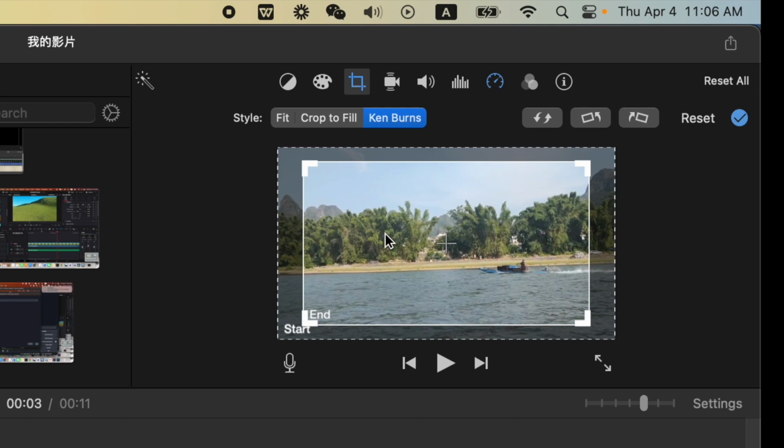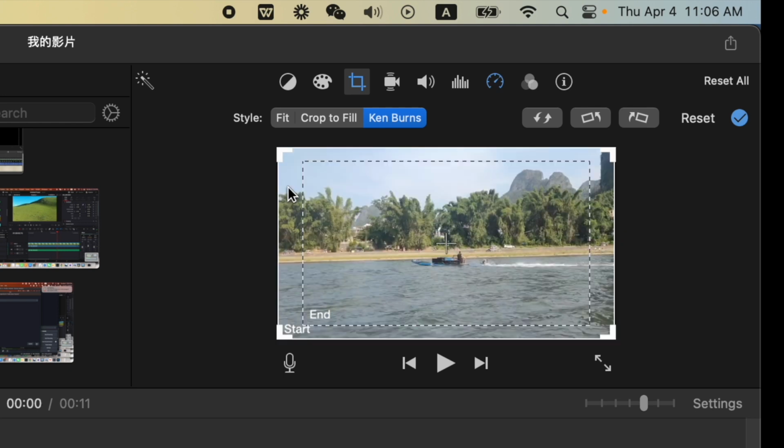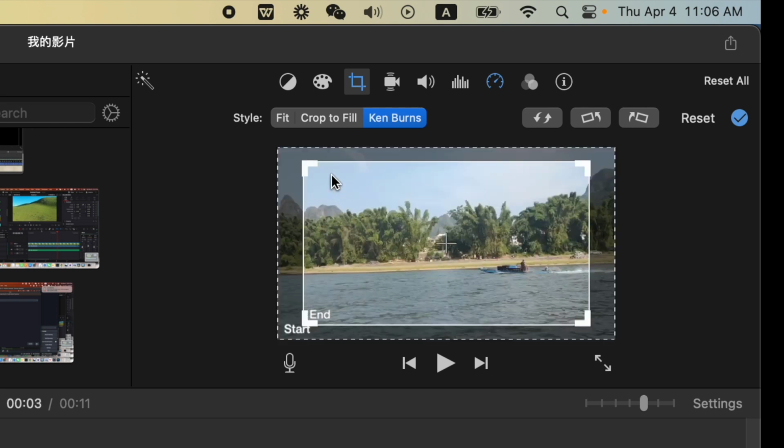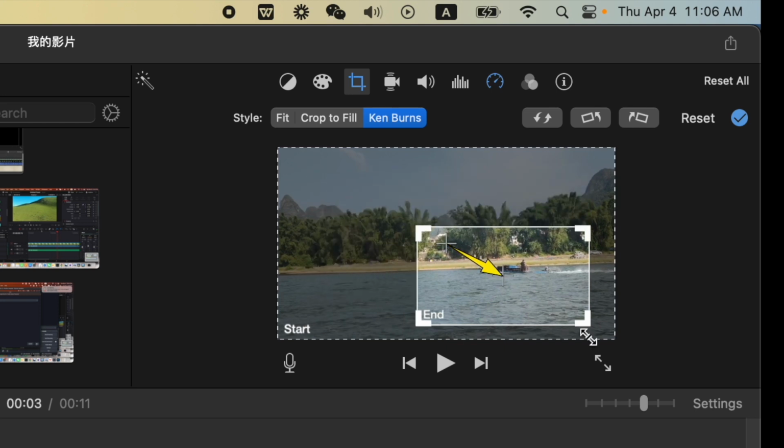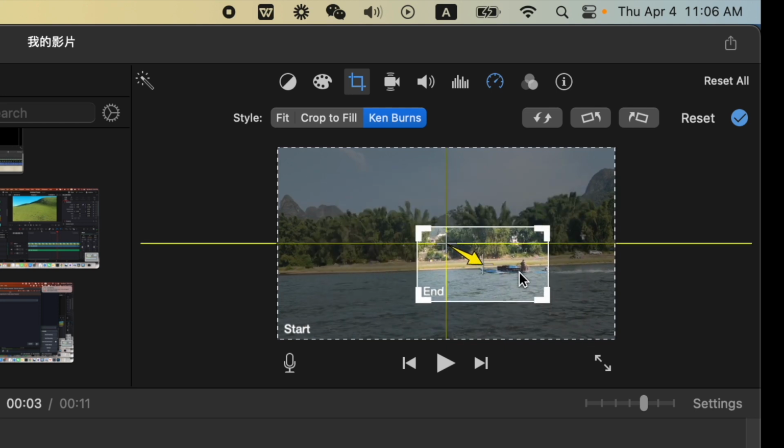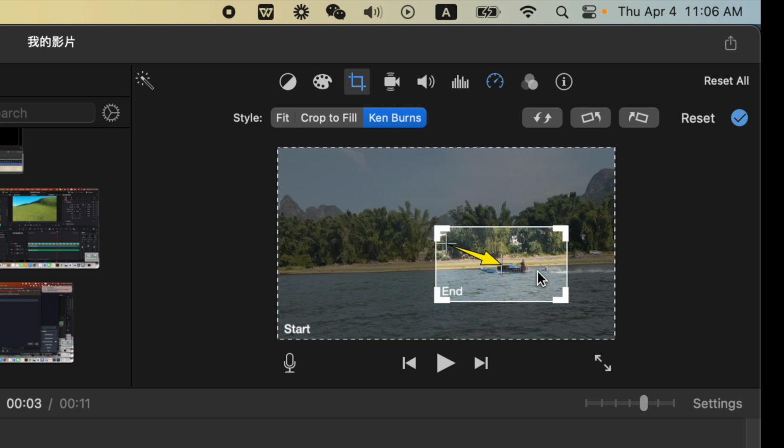So to zoom in on this boat or any object within the video, just make sure the start area fits the whole screen, and then move the corner of the end box to the place where you want to zoom in on the video. So for example, we just zoom in on this boat.